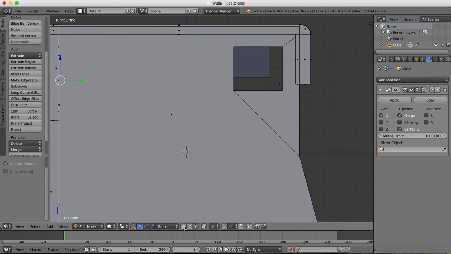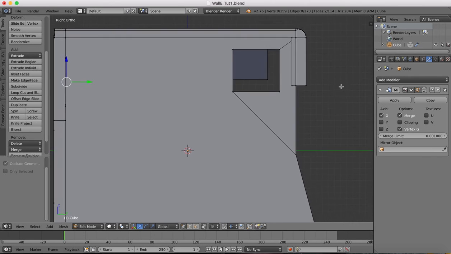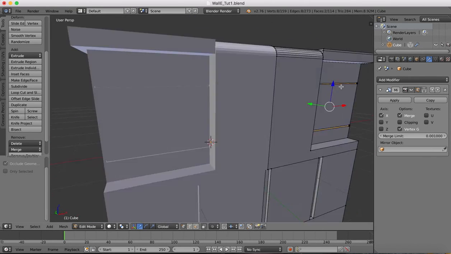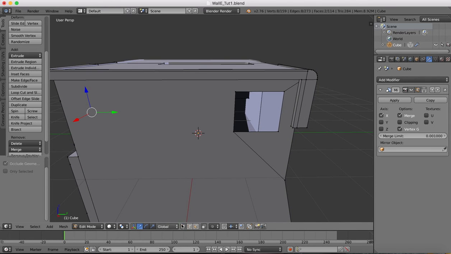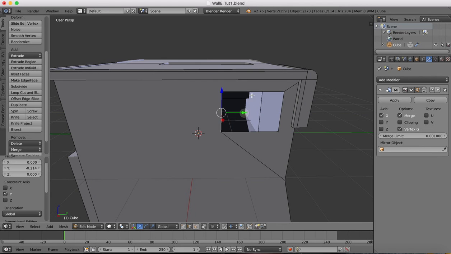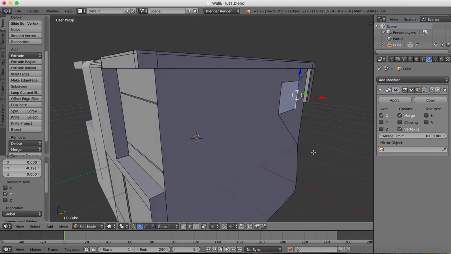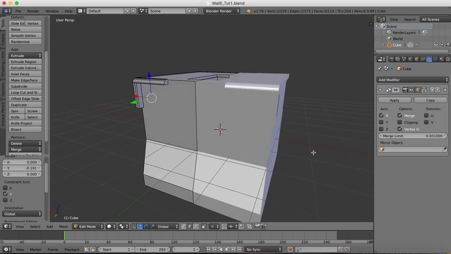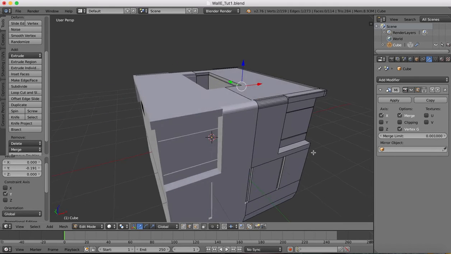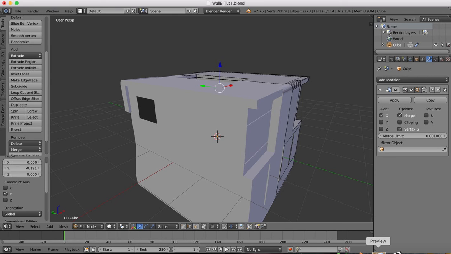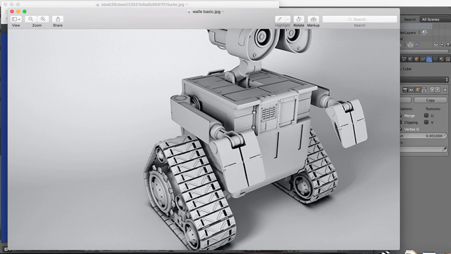Okay. So now the knife has actually cut out the hole for us already there. Now we're just going to get these edges and move them around to put them into the position where we actually want the hole for the arms. So we'll go across our reference image just to check that we've got those in about the right place. Looks about right to me there.